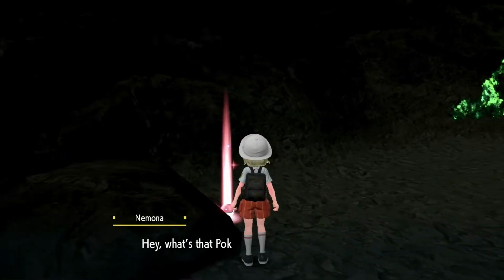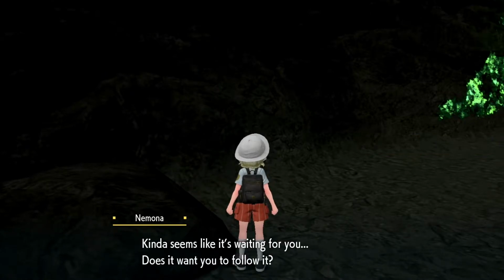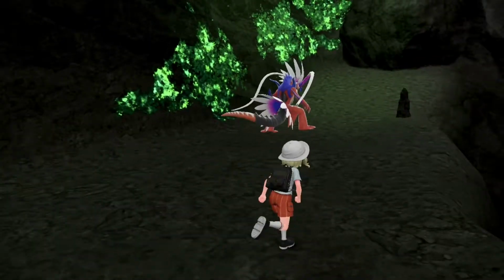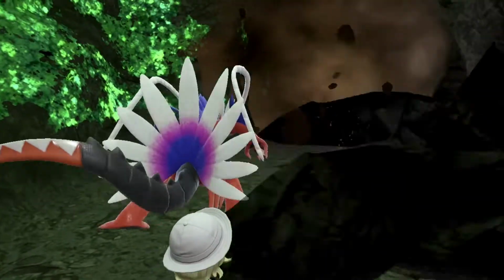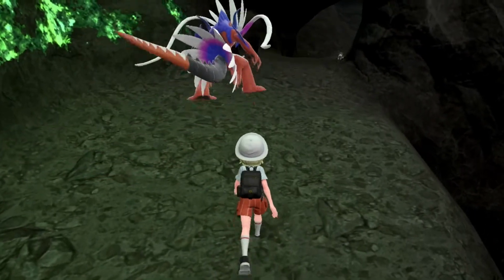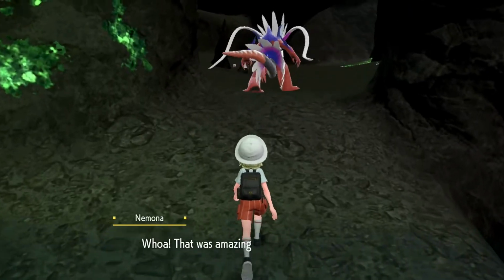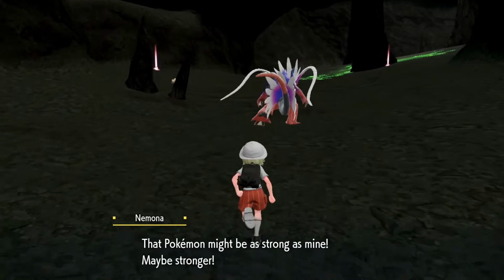Let's grab this. Potion. Hey, what's that Pokemon in front of you? Kind of seems like it's waiting for you. Does it want you to follow it? This is really cool. Whoa. Oh, Houndours. Where'd they going? That was amazing. That Pokemon might be as strong as mine, maybe stronger.